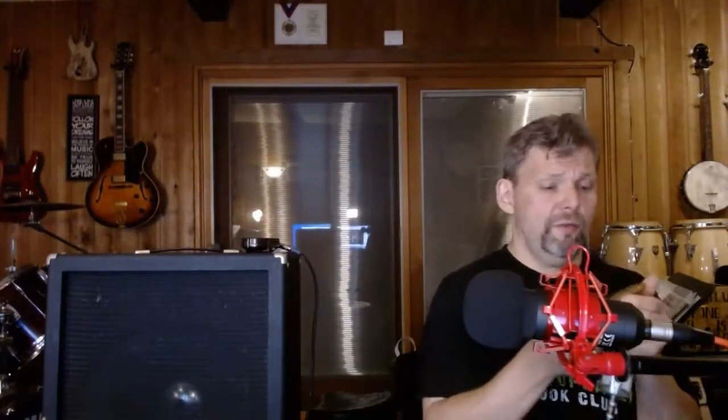This is done by Jim McBride, and it's really a spice bottle that has been converted into a harmonica microphone. So it's got a little volume knob on it, just like this guy has a volume knob on the back. This one has a volume knob right here, and actually this one has an on-off switch in itself, so that's pretty cool. It is a pretty hot mic, so I'm going to have to turn it down a little bit so I don't feed back. But we'll give this a try because I really like the way that this goes.